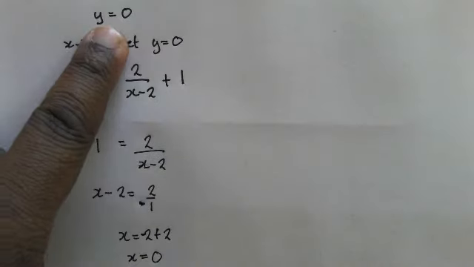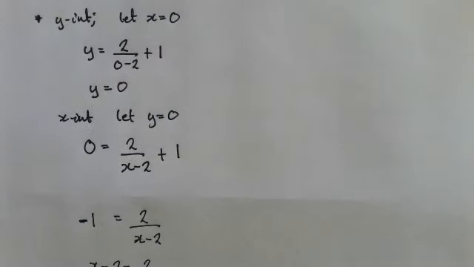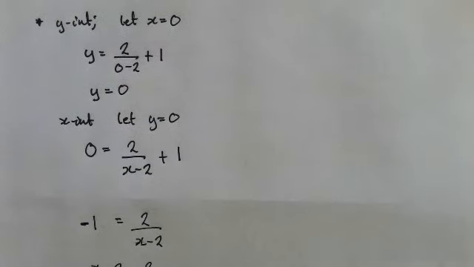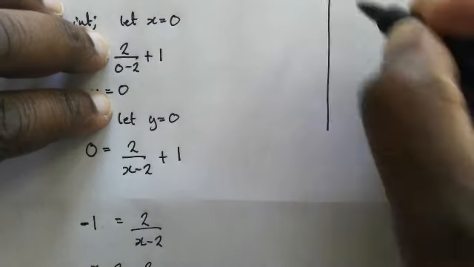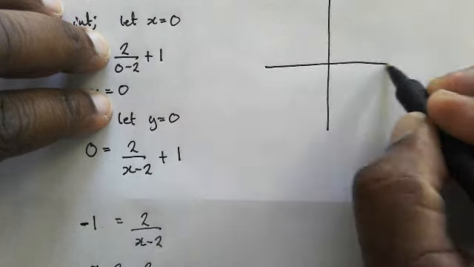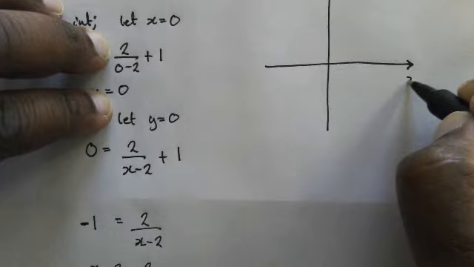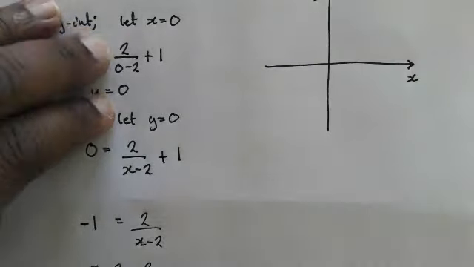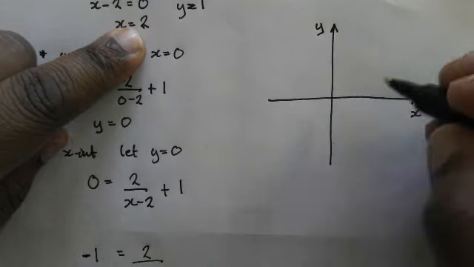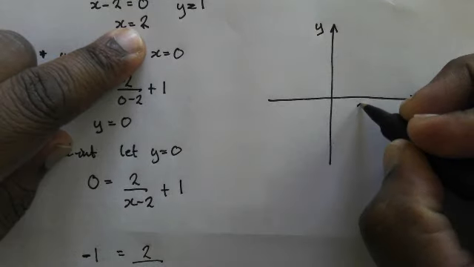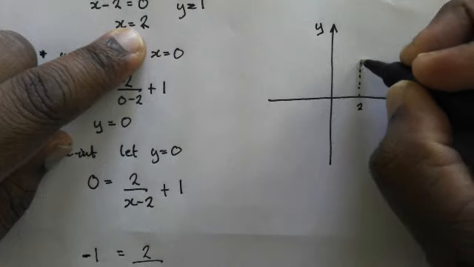Okay. So now we know our x-intercept is x equal to 0, our y-intercept is y equal to 0, and we have our asymptotes there. We're just going to draw the graph. So that's the x, that's the y. Okay, what do we mean by asymptotes? The first asymptote is x equal to 2, so you're going to find a point where x equals 2, and draw a broken line there.